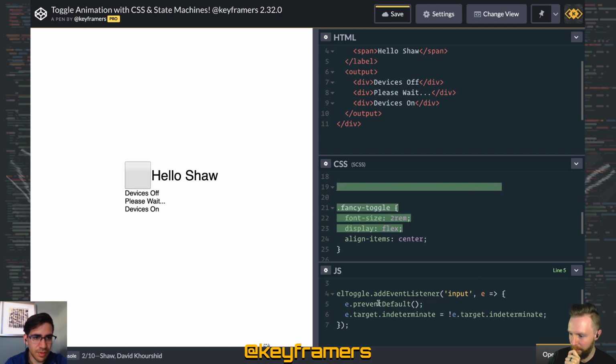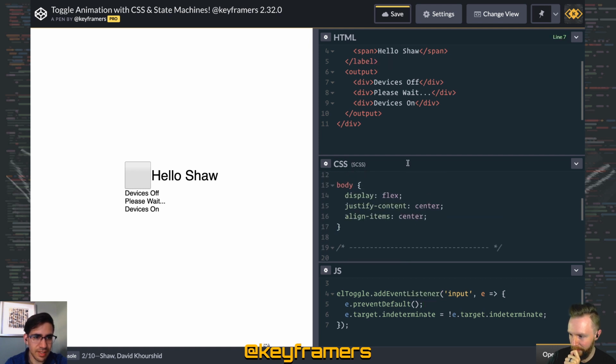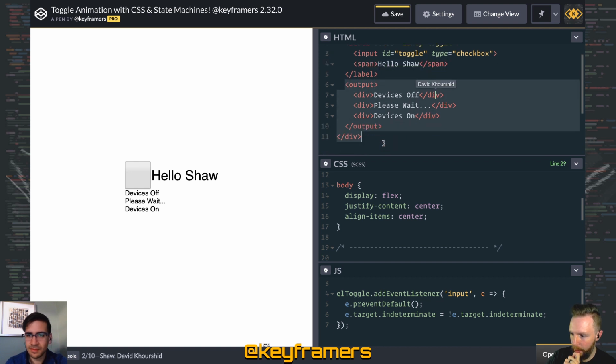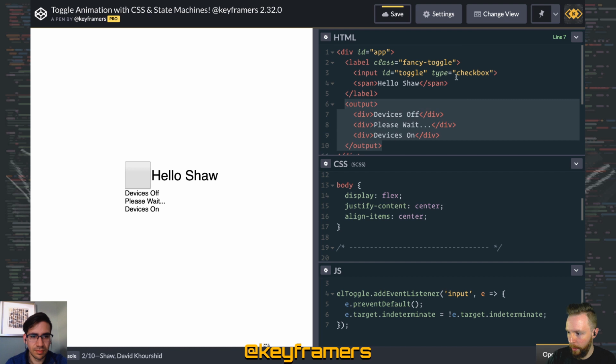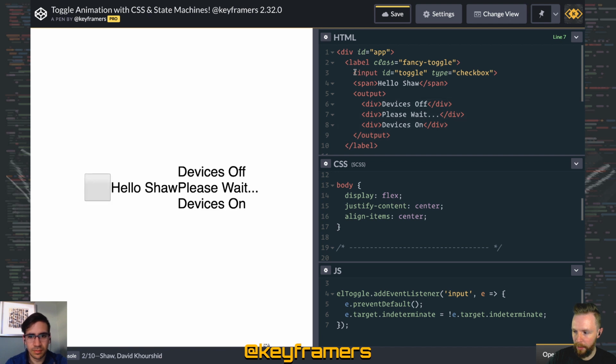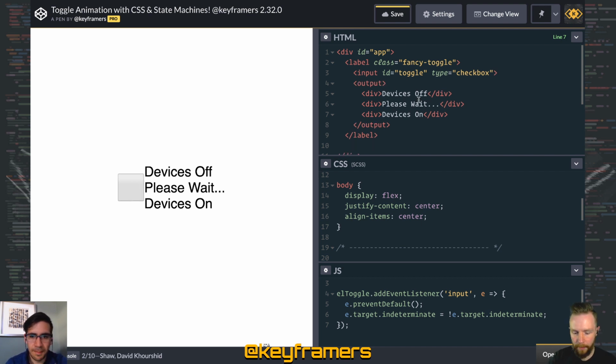Yeah, I guess in the label is where we're going to put the big circly thing. We might want all of this to be flat, all within the label here. Because if we're just using CSS, we have to be able to target. Oh, okay. Yeah, that's fine. Fair enough.